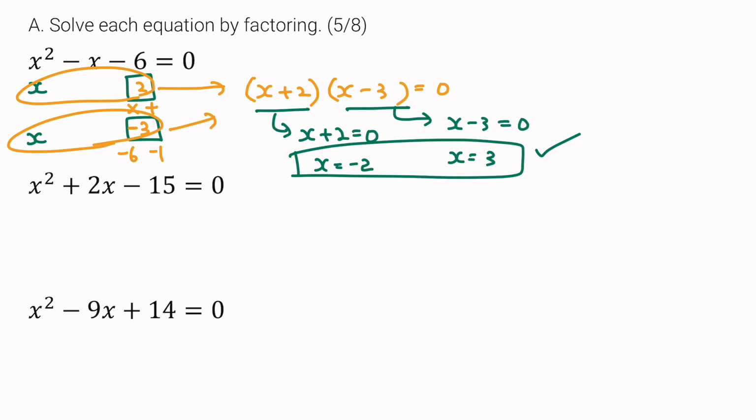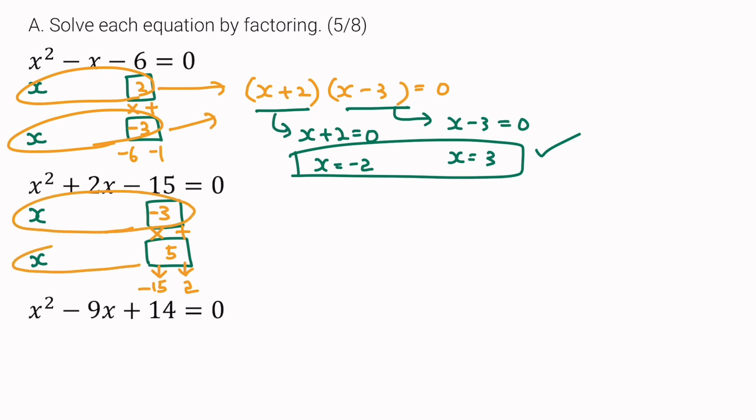Alright, moving on. I have 2 x's here, 2 boxes here, 2 numbers that when multiplied give me -15, but add to give me +2. So it'll be something like 3 and 5 with negative on the smaller number. And when I check back those numbers, -3 times 5 does give me -15. -3 plus +5 does give me +2. So the numbers do check out. So let's circle them together.